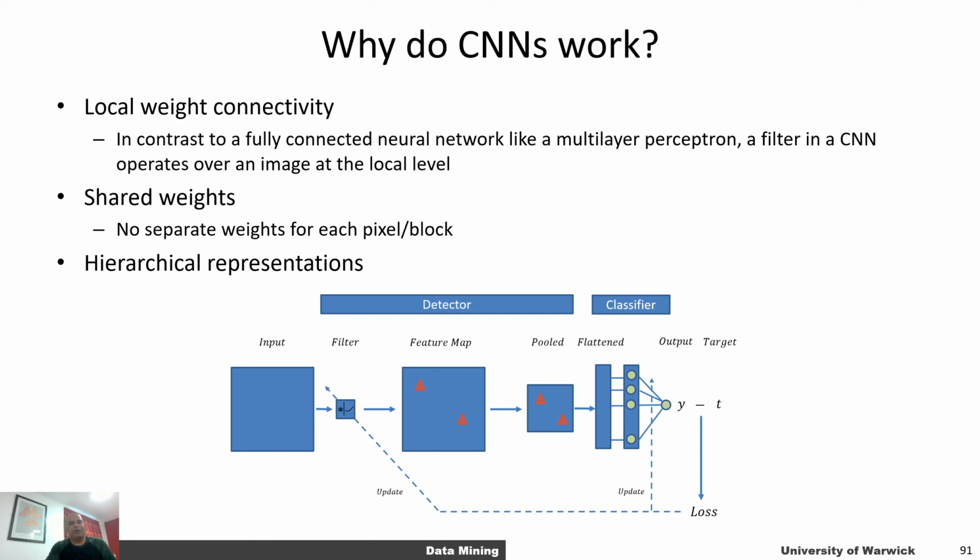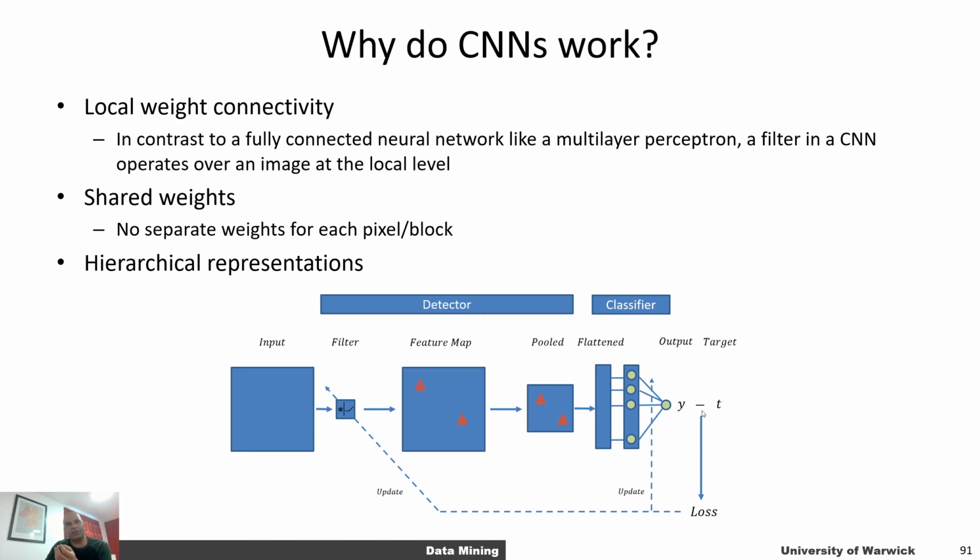Hello. We've covered how convolutional neural networks work. Essentially, they have a detector portion and then they have a classifier part, right? So for a given input image, if you know what the label is, you pass that input image through the convolutional neural network, which essentially applies a bunch of correlation filters on them, produces feature maps, which are then pooled and flattened and fed into the classifier part, which produces a prediction label.